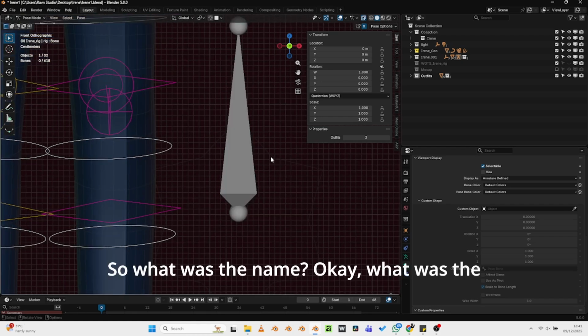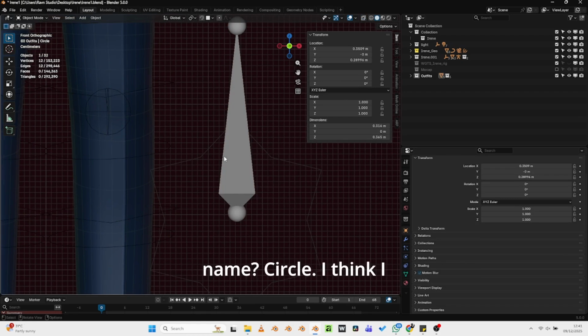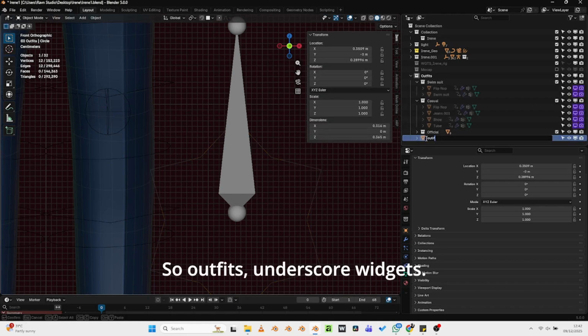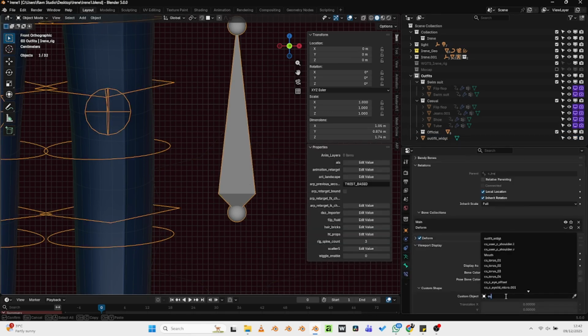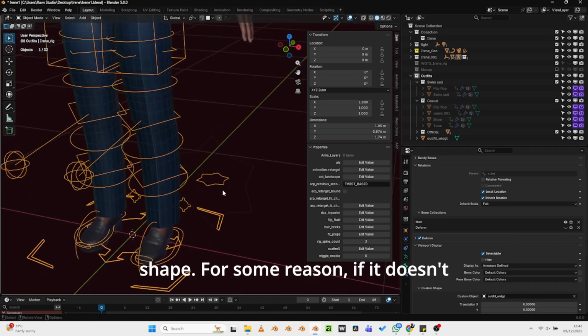What was the name? Circle. I think I'll rename it to something proper. So outfit, and I'll call it widget. Then I'll just come and search for it over here, and my bone is going to inherit that shape.